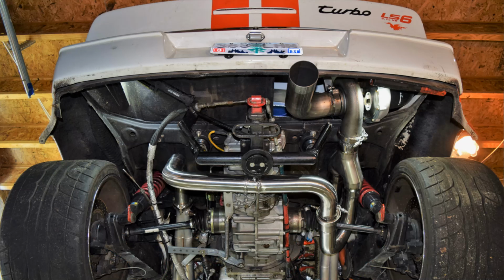Last week we finished up most of the hot side. We got a few things to do there. This week we're moving on to the intake side, the cold side, and see how far we can get with that.